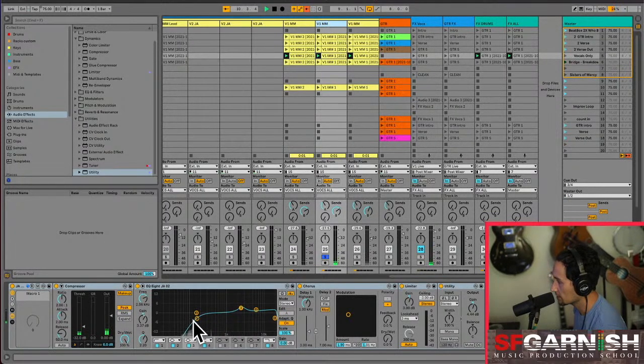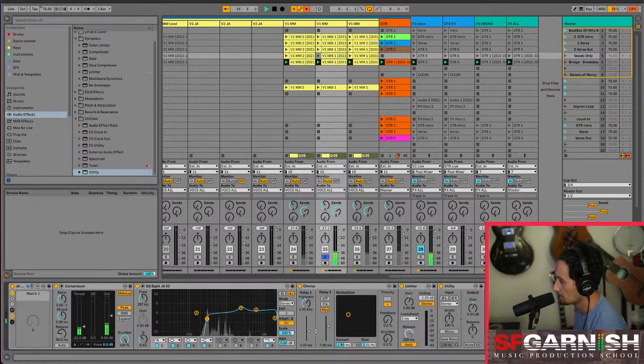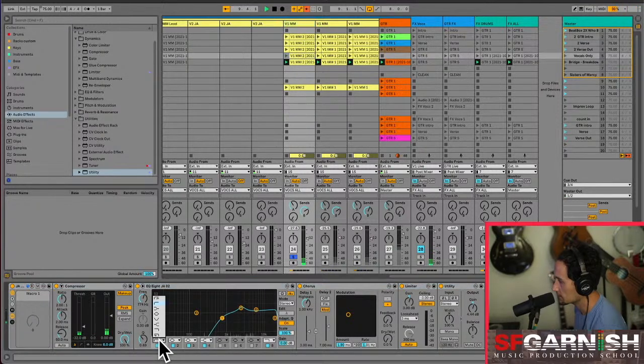Let's make sure we're on the right track here. I do like the sharper down here and just giving as much to our vocals as possible. Any track that you're focusing on has to be highlighted. Sharp vocals.